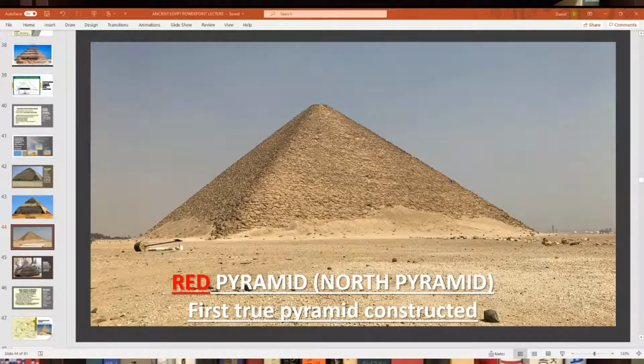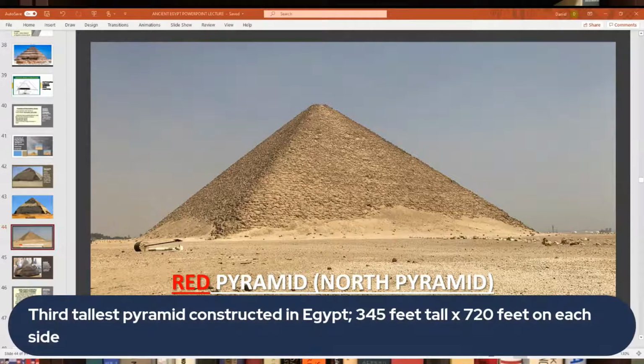So yeah, and by the way, this pyramid's pretty tall. At one point when it was constructed, when I guess Snefru built it, it was the tallest structure in the world. 345 feet tall, I think, is the estimated original height of the pyramid. I think it's been stripped off, and I forget what the actual amount is now, but it's less than that. But that was what they think the original height was overall. And each side is about 720 feet. So a lot of the dimensions on the bottom of the pyramids are pretty accurate. And it is still the third tallest pyramid ever built in Egypt, even after they built some other pyramids later.